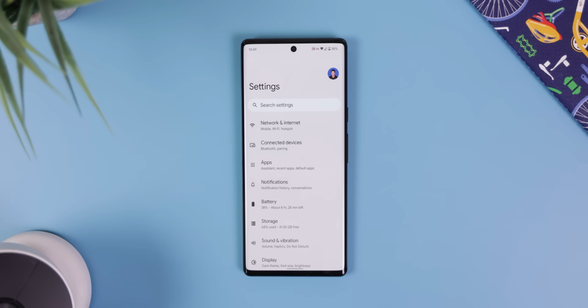I must say, Google nailed the software once again, not only by making it more helpful, but also by making it a lot more personal. Google also nailed the performance of the Pixel 6 Pro. It's so much faster than its predecessor, and it's all thanks to that Google Tensor chip I talked about earlier.